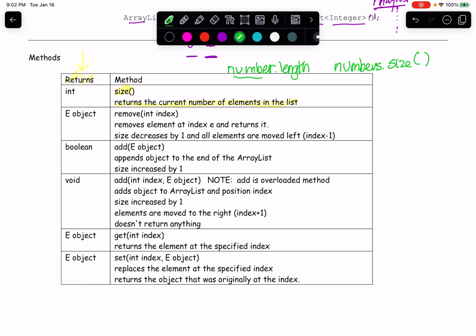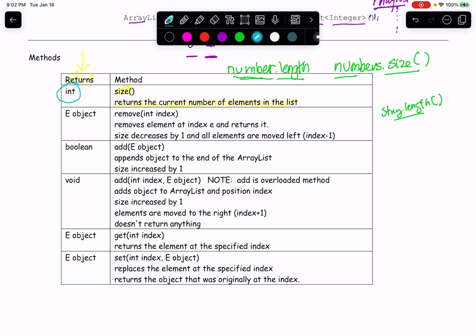So you really have three things. When you had a string and you wanted string.length, that was a method for the string. Then an array has dot length, that's not a method, and now an ArrayList has dot size, which is a method. So a lot of learning in there that you already know, a little reminder of how to do those other ones. It returns an integer, just like numbers.length in an array gives you an integer back that says how many elements are in the list. So if there's 5, it returns 5.